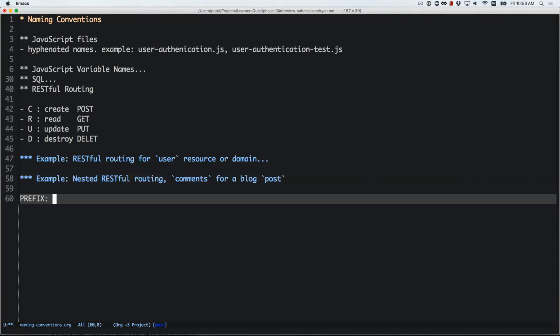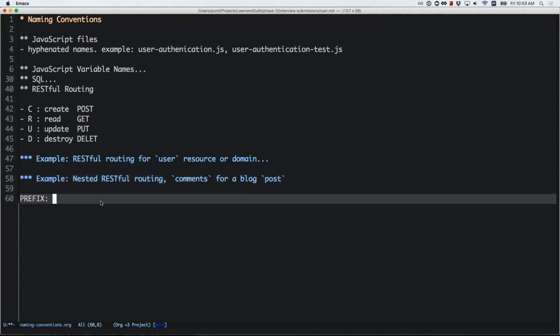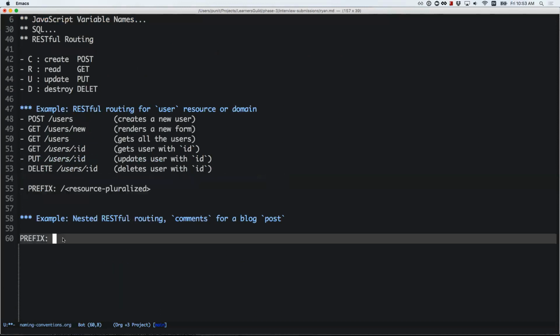For making a new post, or for modifying a post, or for modifying a comment? Comment. Commenting on a blog, so comment to a blog, yeah, blog ID function. So would it not be post ID comments at new or add create? So this is just the prefix. I'm not even talking about that. So the prefix would be like this, right? So what would the prefix be in this case? Comments. Slash comments.